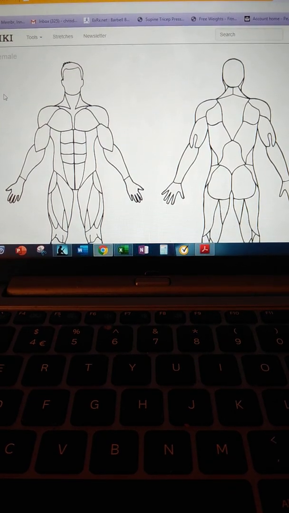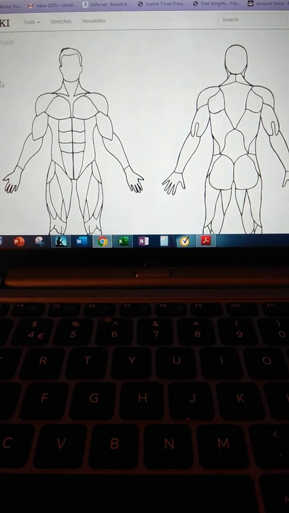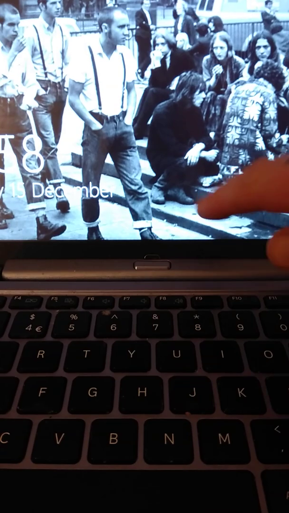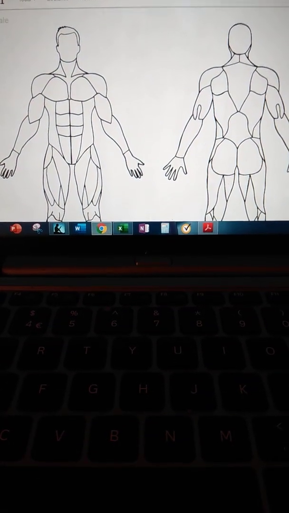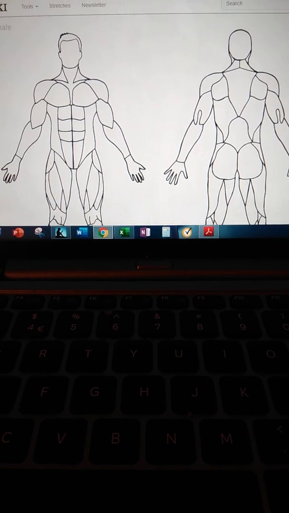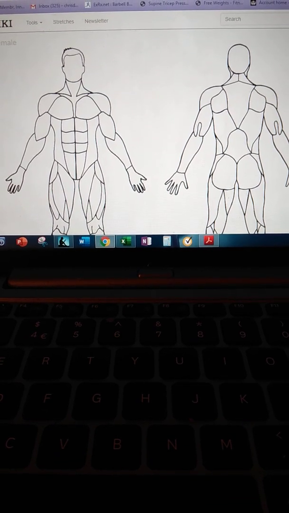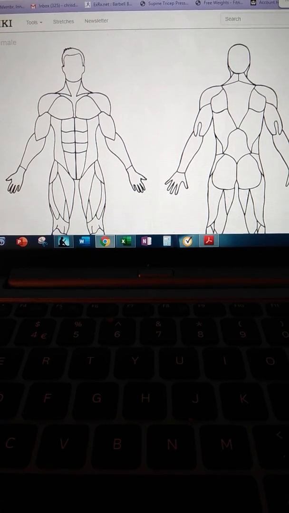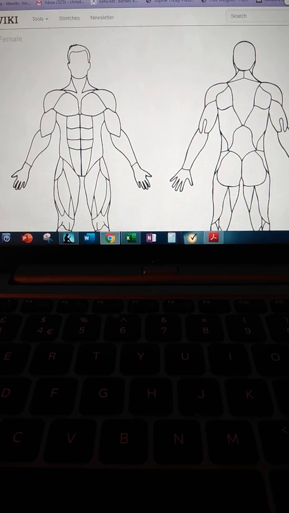This is the web version, and it basically gives you a really simple suite of exercises for the whole body. You touch the relevant body part and you get 3 or 4 free weight exercises, and cable work as well, and some machines. It's a masterclass in how to do something really simply and effectively without drowning. I love MuscleWiki, I can't recommend it highly enough because it just cuts through into succinctness.